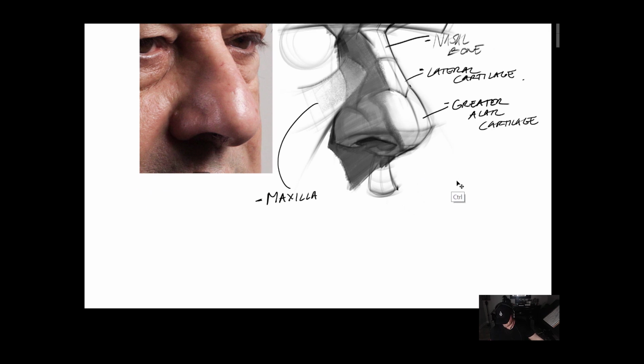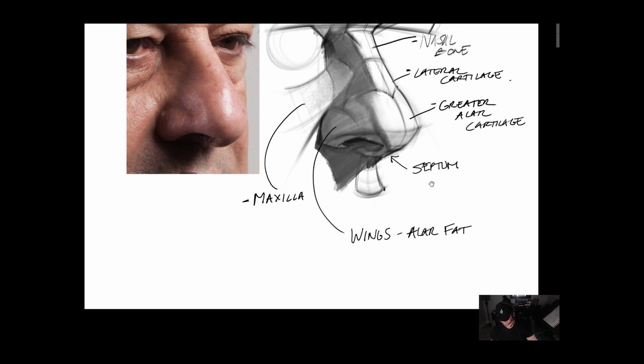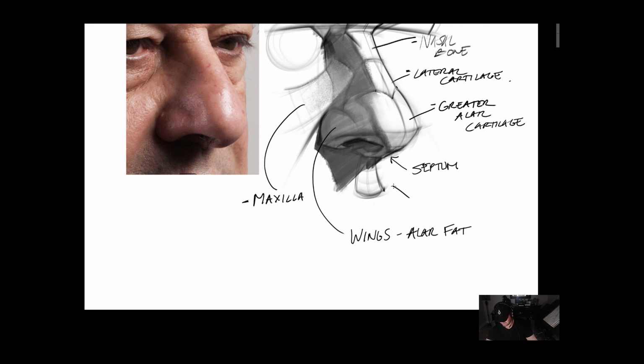Then the wings of the nose, which is made of the alar fat. And then the septum, which is that middle bottom section of the nose that kind of separates the inside of your nose and then feeds back into the philtrum.